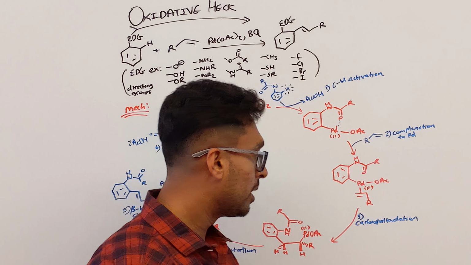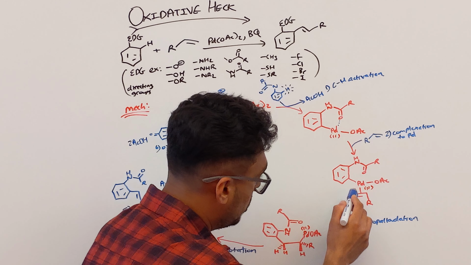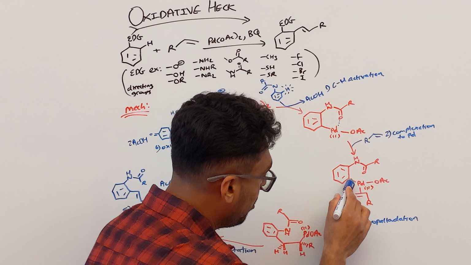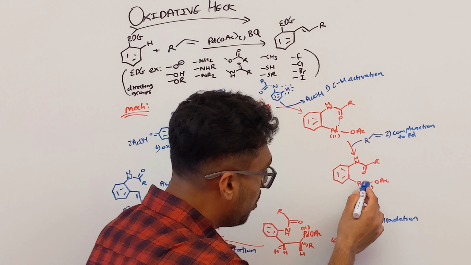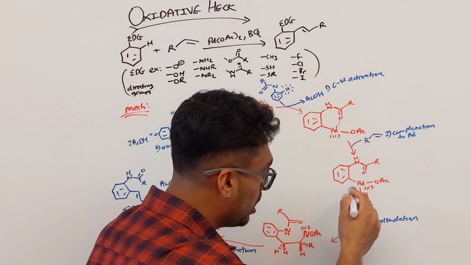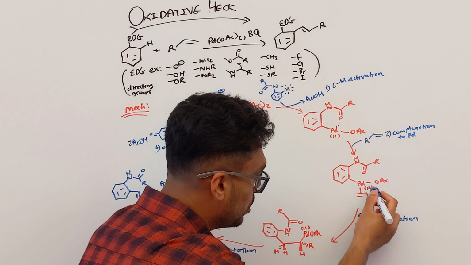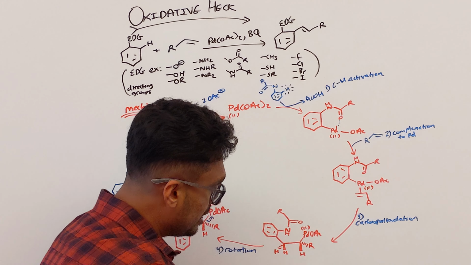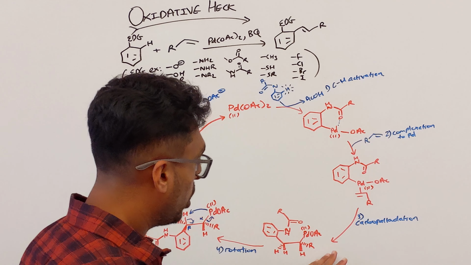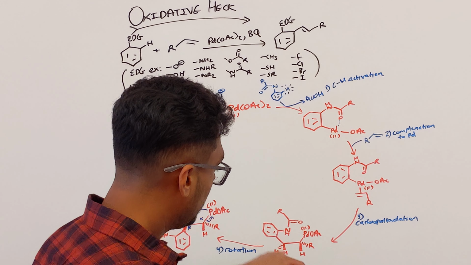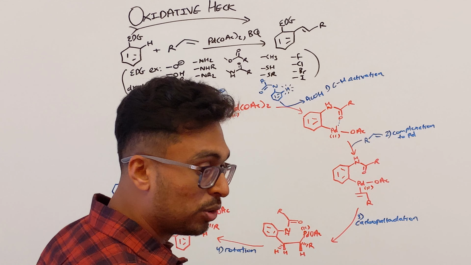Step 3 is going to be carbopalladation. So here your double bond is going to grab that aryl group. This coordination with palladium is going to break. And now palladium's coordination with that double bond is also going to break, and it's going to attach to this carbon. As you can see here, this is the complex which is going to be formed now. Your R group is going into the page and your aryl is still into the plane, right?